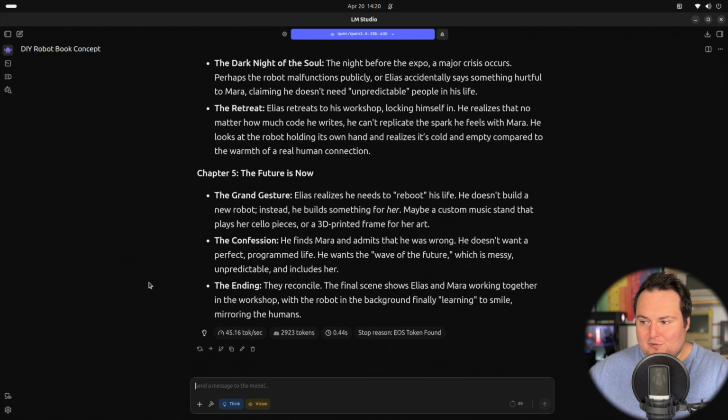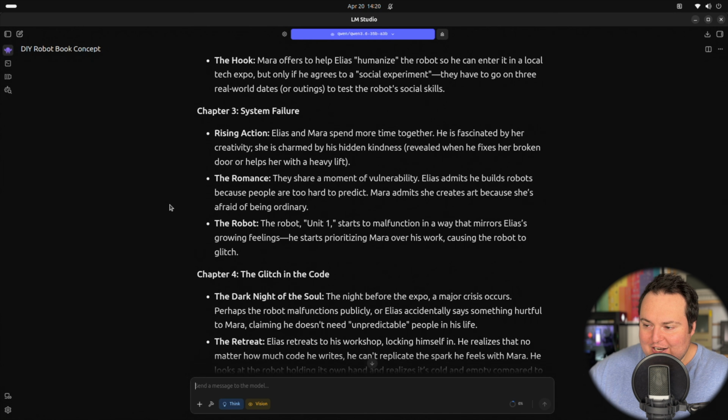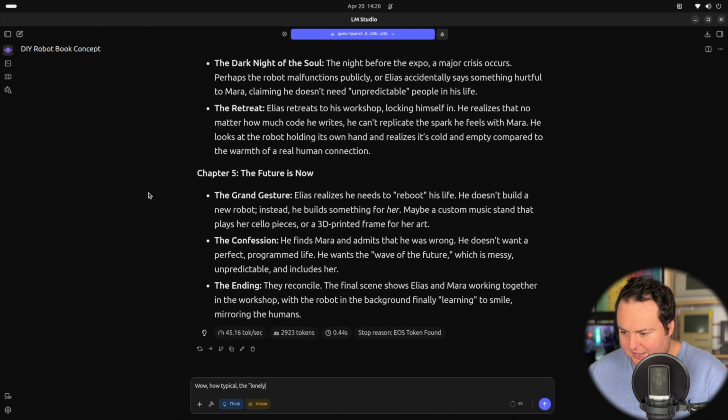Now, I am going to say, before I give this some feedback, that was actually quite creative based off of the source image, and it made it with two humans. I was wondering if, because I said romance and the picture was a human and a robot, it would go into that. It didn't. This was actually rather creative and well done.